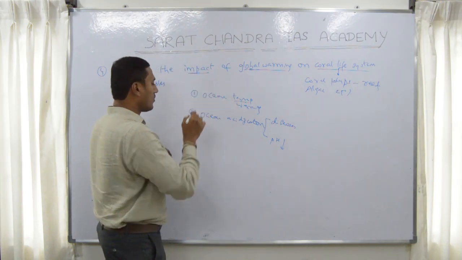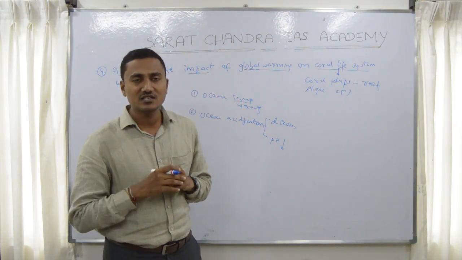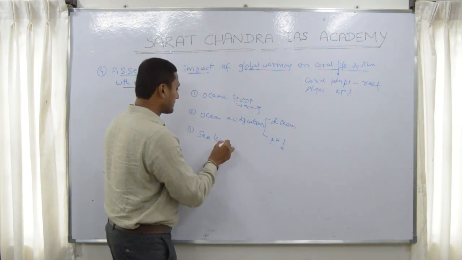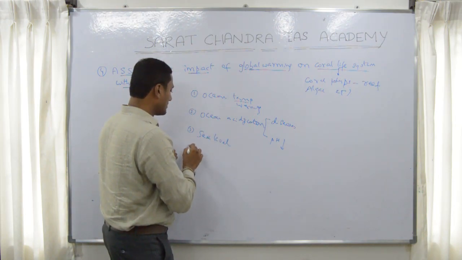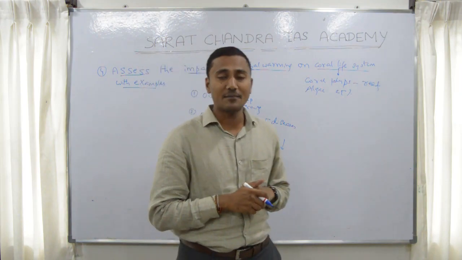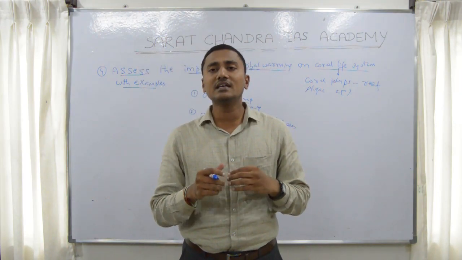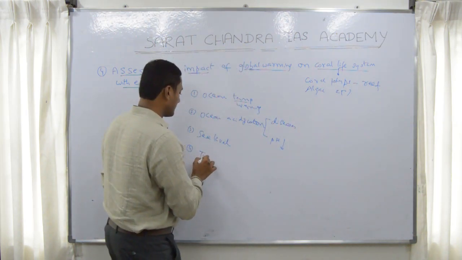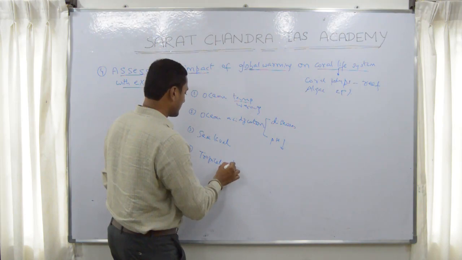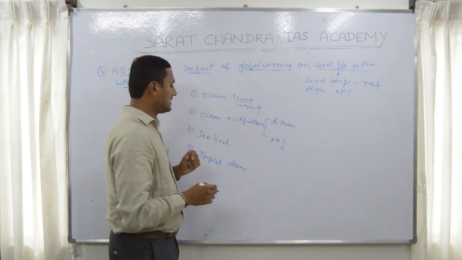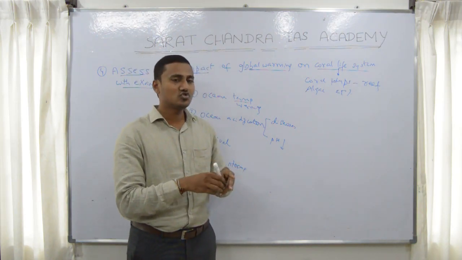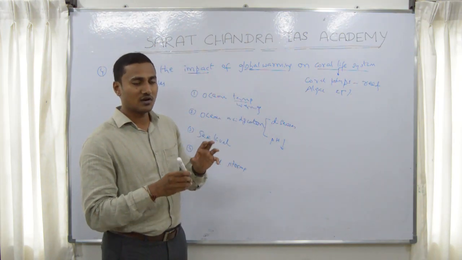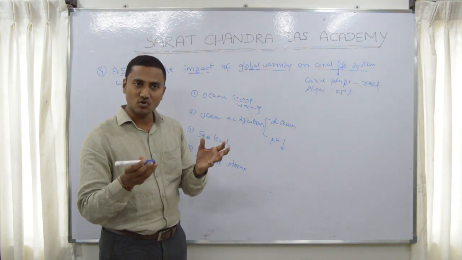Then global warming leads to melting of glaciers and leads to rise in the sea level. Also, global warming that leads to climate change also causes increased frequency of tropical storms. Tropical storms will be increasing. See, now you should try to tell the effect of each of these things on the coral reef or the marine animals living on the coral reef.